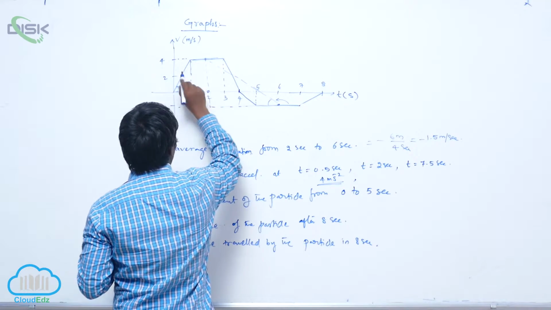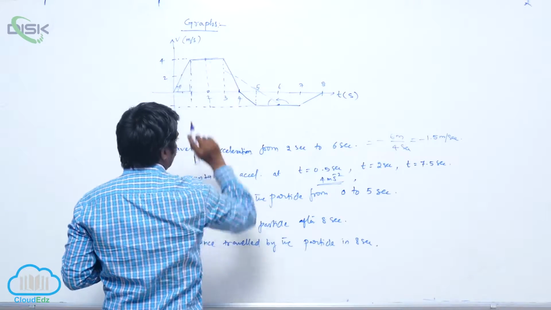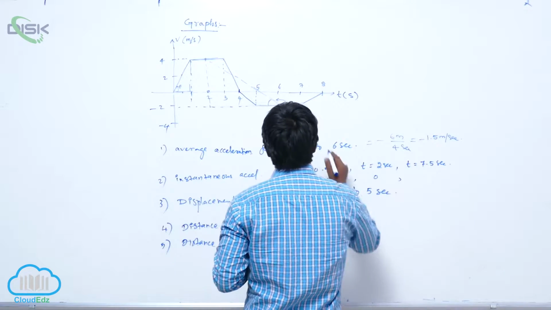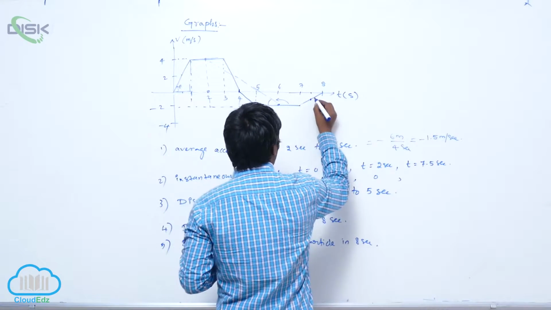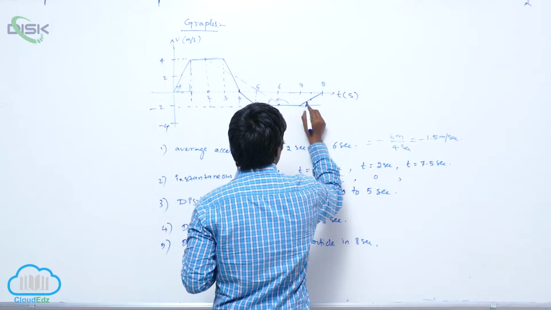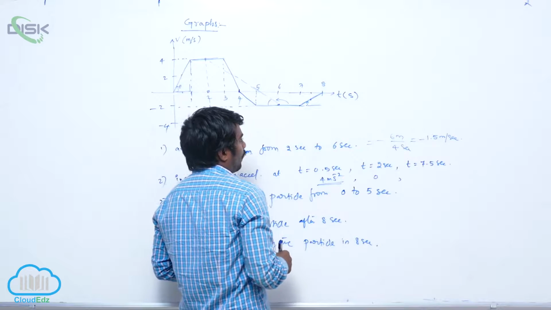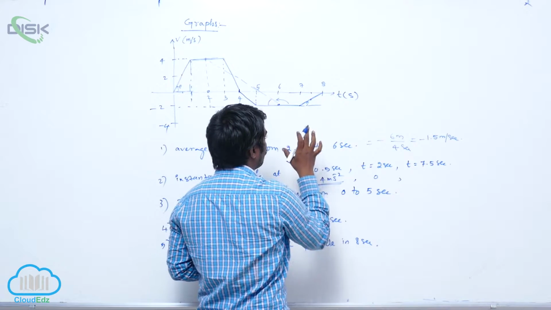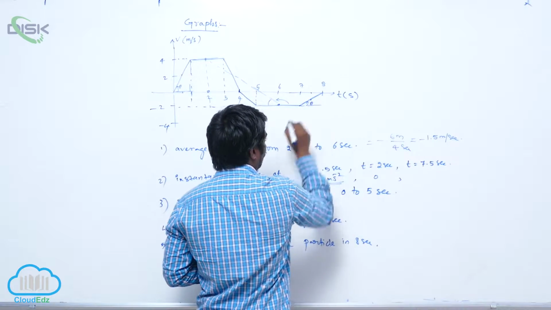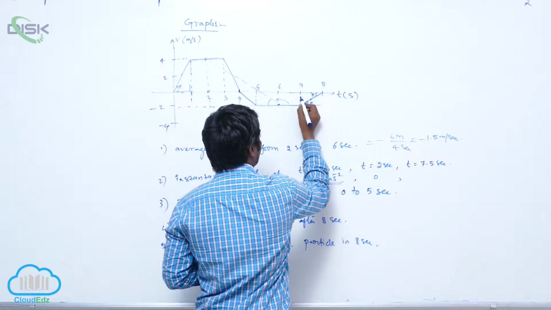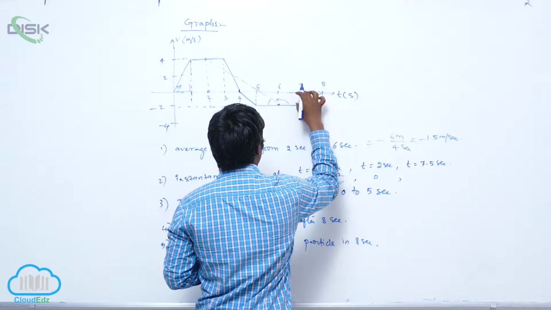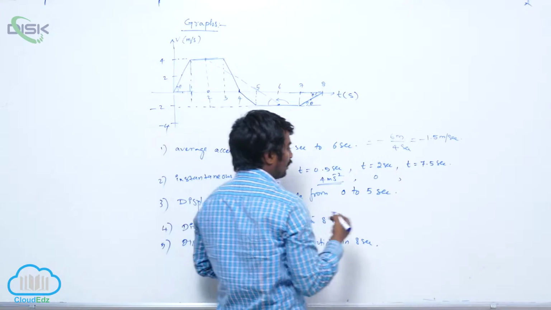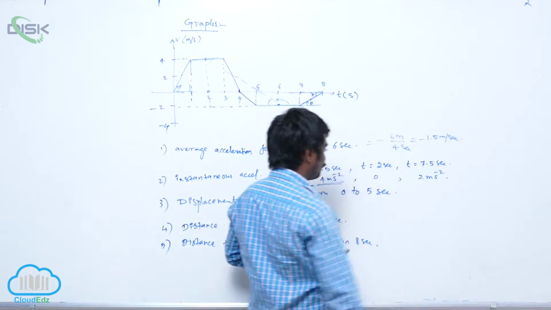Next, at t equal to 2 seconds, this is the point. If you draw a tangent, it is parallel to the time axis, so its slope is 0, so instantaneous acceleration is 0. Now at t equal to 7.5 seconds, this is the point. Now you have to draw a tangent, it is along this straight line, so it makes an angle less than 90 degrees with the time axis. So tan theta is positive, so slope will be positive, that means instantaneous acceleration at this point is also positive. That means tan of this angle is the same as tan of this angle, so this opposite by adjacent, this opposite edge value is 2 meter per second and this is 1, so 2 meter per second by 1 is 2 meter per second square.